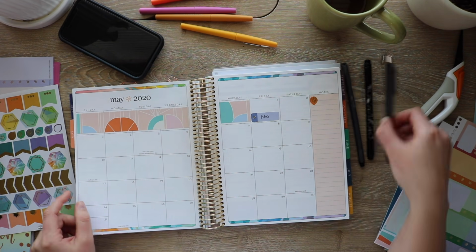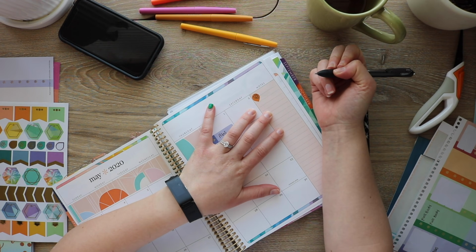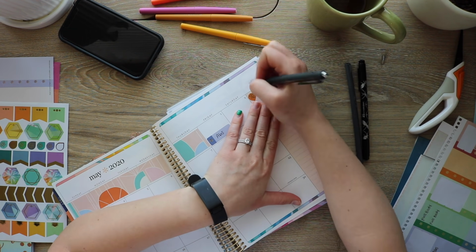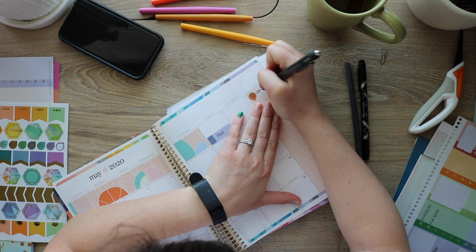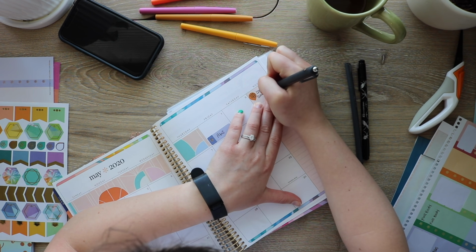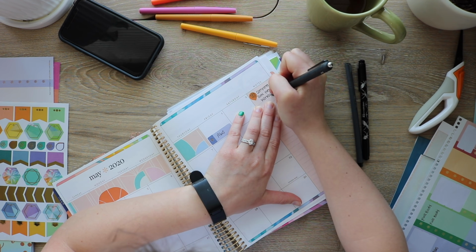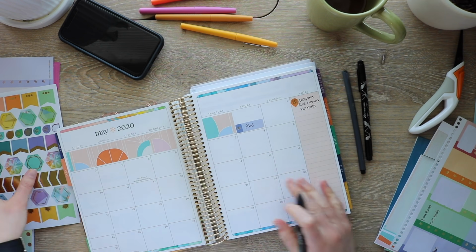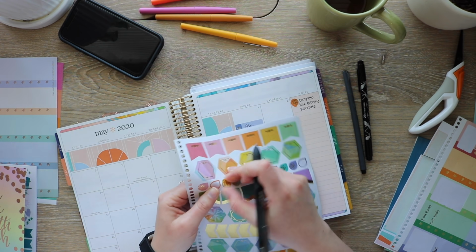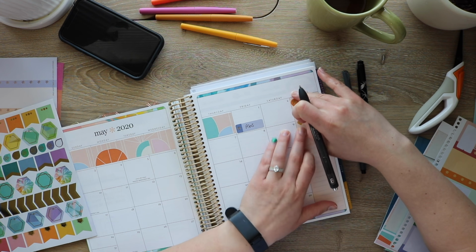My first fitness goal for the month of May is just to make sure to complete Sunday evening workouts. That was what was enabling me to do those 4 workouts a week when I was doing them previously. So this kind of ties into me achieving my goal of doing 4 workouts a week. For some reason, when I work out on Sunday evening, it really just sets my mood and my routine for the week as far as working out. I like to work out Sunday evenings for some reason.